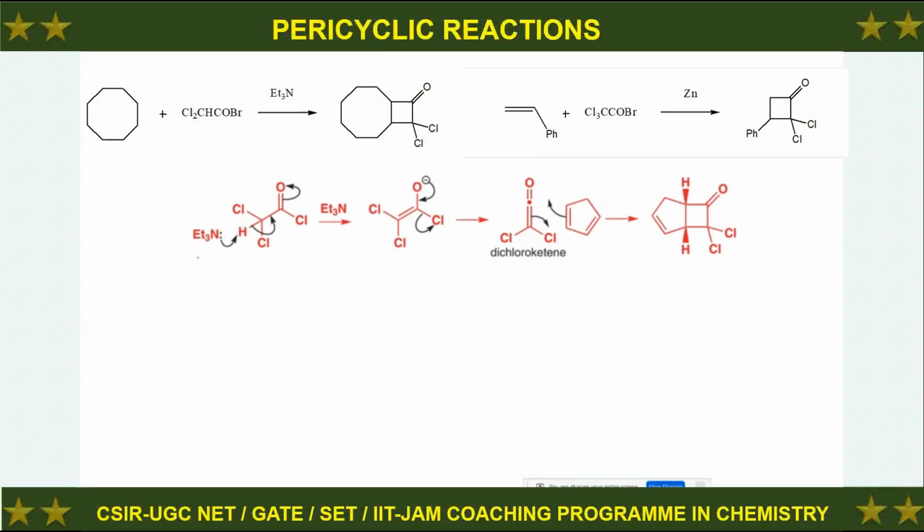So one of these double bonds is coupled with the ketene by the thermal conditions. So now this is a base. It will pick one proton from here. Then here is the mechanism. So it picks up the proton from here. This bond is moving here. Then O minus. Then the ketene forms. So this is a stable ketene, a dichloroketene. This dichloroketene now undergoes 2+2 cycloaddition with this double bond to give this. So if it is cyclopentadiene, it gives this one.